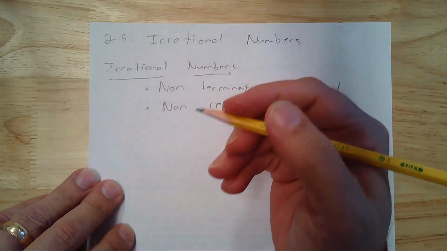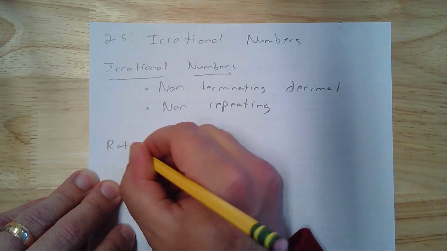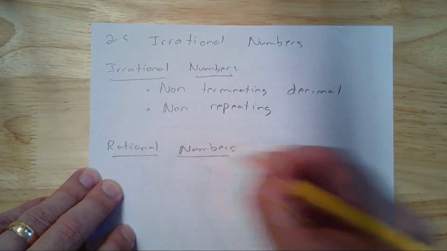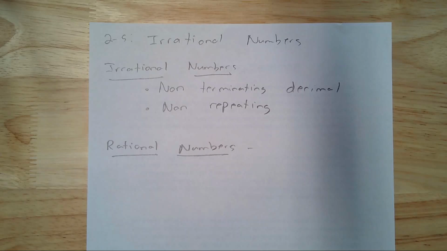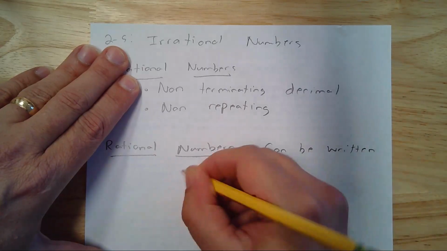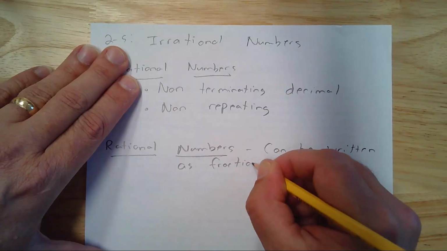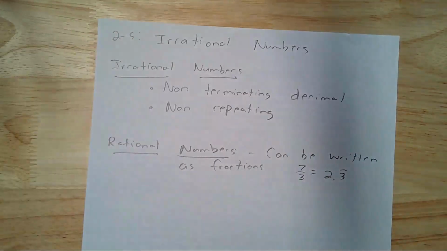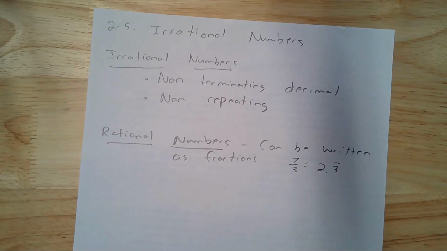If we go back to what a rational number is, just guessing, anybody remember? I would be almost certain you have no idea how we define rational numbers, but rational numbers can be written as fractions. That's the number one criteria. If I can write it in fraction form, which is 2.3 repeating, it is a rational number. If I can write it as a fraction, because all repeating decimals can be turned into fractions, you're going to learn how to do that next chapter. Complex. But that's the difference.